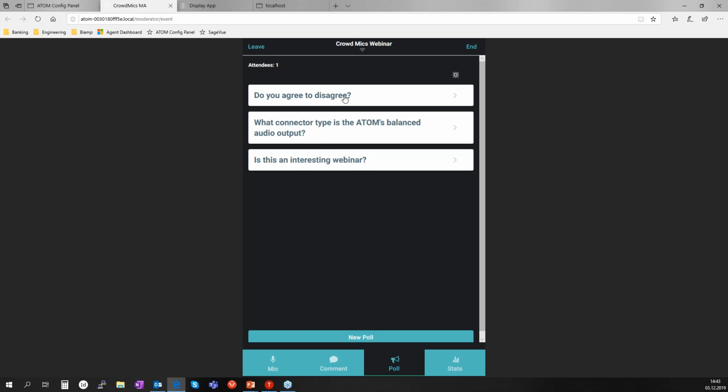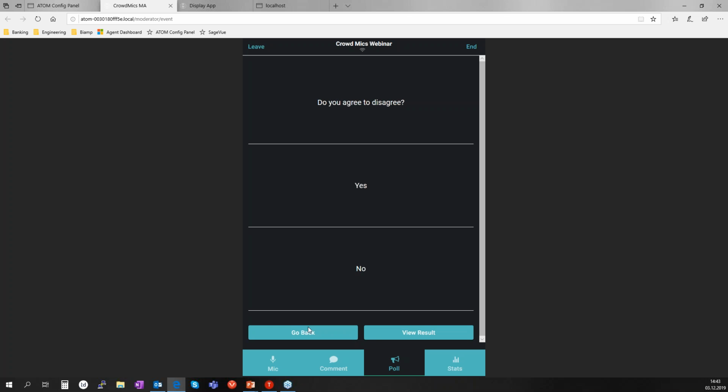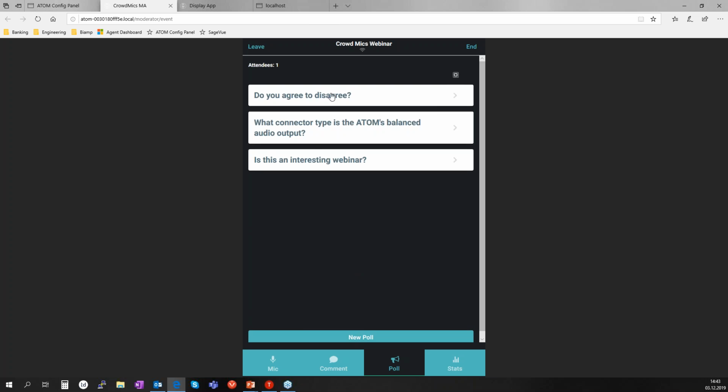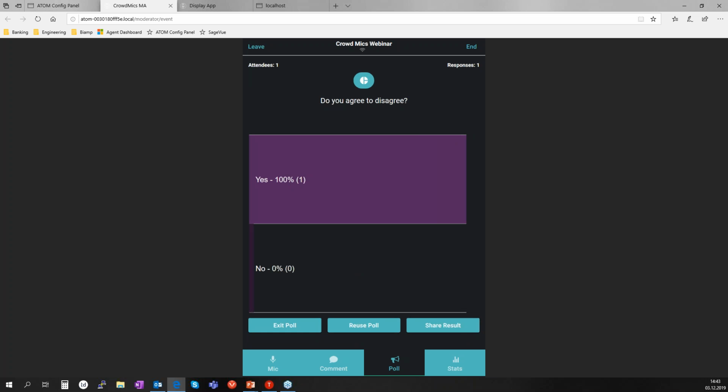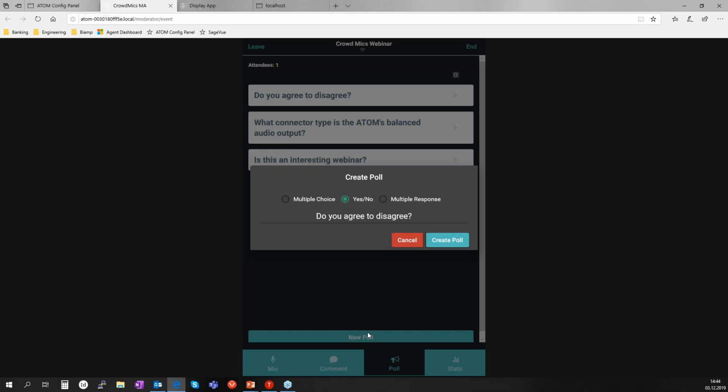Once a poll has been finished, I can reuse it. Because now the poll is done, I cannot start the poll again. So I can either go back to the main screen, or I can view the results. If I want to reuse the poll, it will just copy paste the poll into a new option.